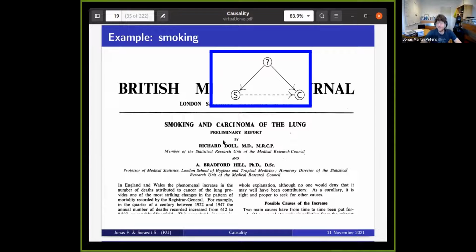And now, what did the tobacco industry say? You can maybe put yourself into the shoes of a person working for the tobacco industry. And I should say, unfortunately, there were some people getting really rich working for the tobacco industry trying to come up with arguments. But put yourself into the shoes of the tobacco industry and try to find an argument that somehow prevents you from putting some tax on smoking, in the sense that you somehow try to find an argument that the dependence is not causal. Just think about this for yourself for a couple of seconds. What could you claim?